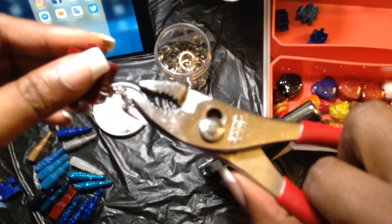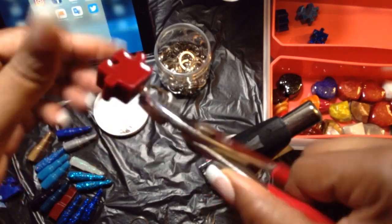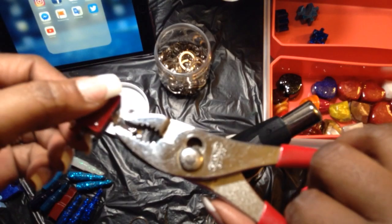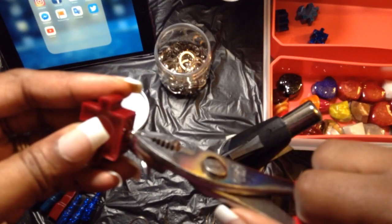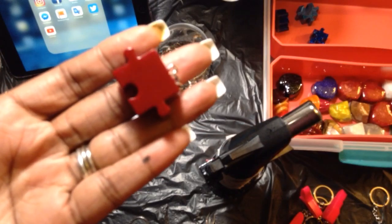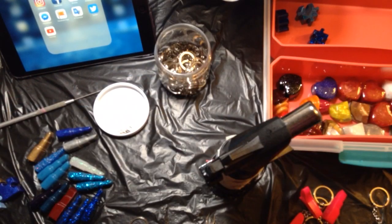So, if you're looking for a way to do this, put these hooks in and you can see that, once you get a rhythm going, guys, this is pretty easy. Pretty solid. And there you go. Another keychain. So that's cool. So I showed you all the keychains. I showed you how to do these.